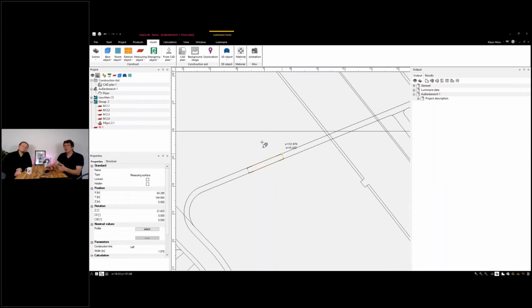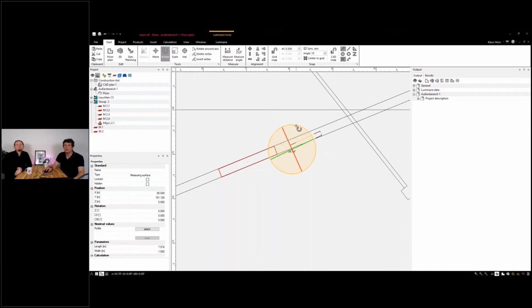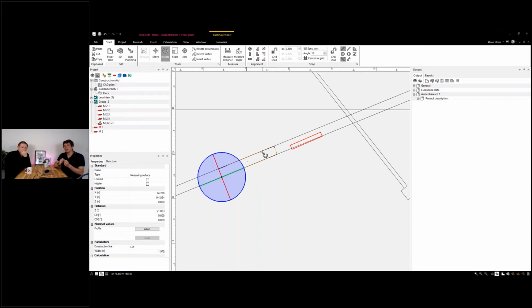In the other way, with this surface, I have to make more steps. I first have to change the size and then rotate. In principle it is the same work, but this way it's much faster when you are working on CAD drawings and those things.